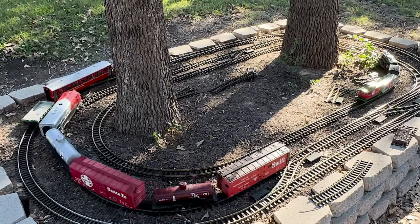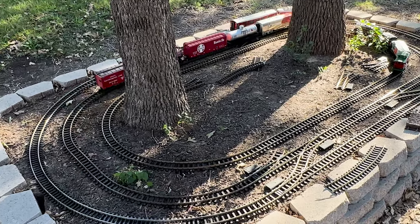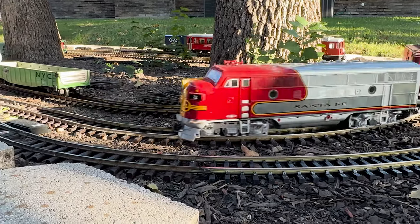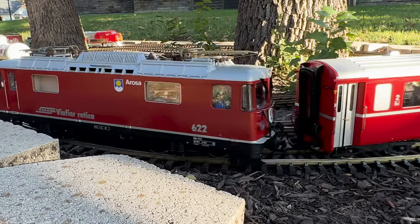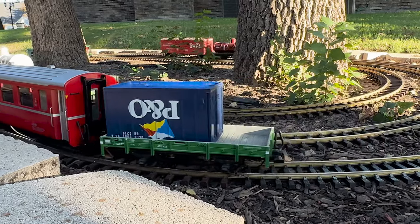As far as advice for getting started in garden railroading, here are some quick tips with a pretty clear theme. First, start by looking for any kind of locomotive, rolling stock, and track — just look for anything out there. You might have your eye on a specific railroad, reporting mark, or era, but if you're just excited to get going, check Facebook Marketplace or various websites offering used trains. As G-scale as a hobby is coming into a renaissance era, there are also people simply giving up their collections, so there's a lot of well-maintained used rolling stock, engines, and track from brands like LGB, Aristocraft, USA Trains, and others.